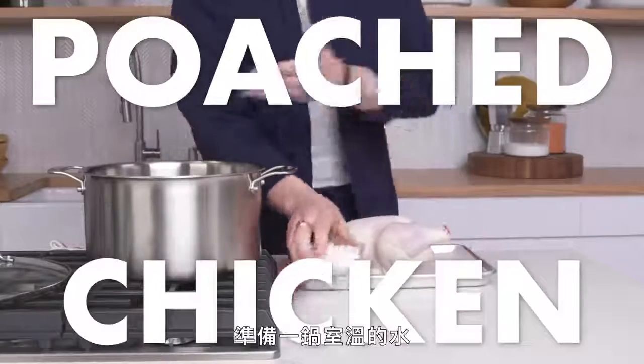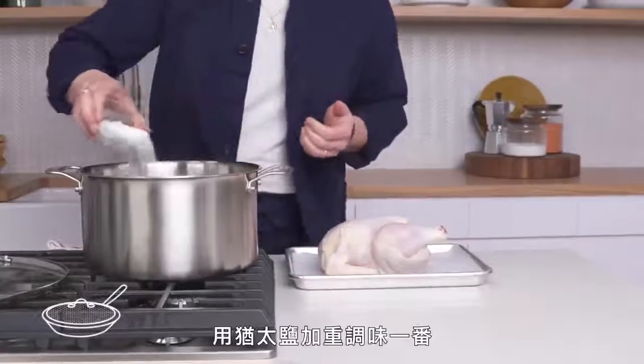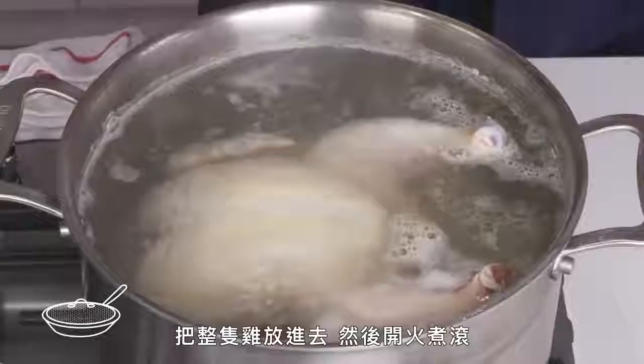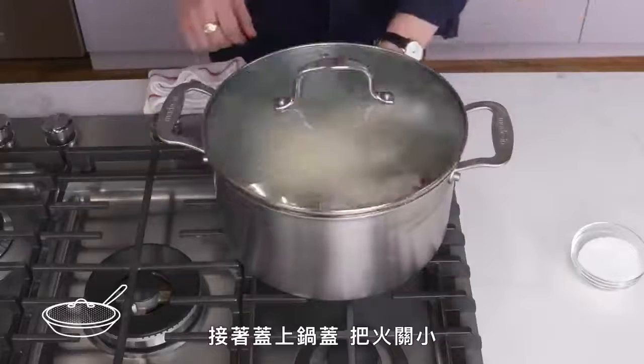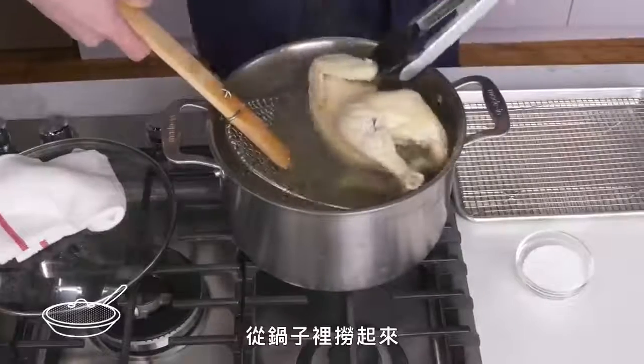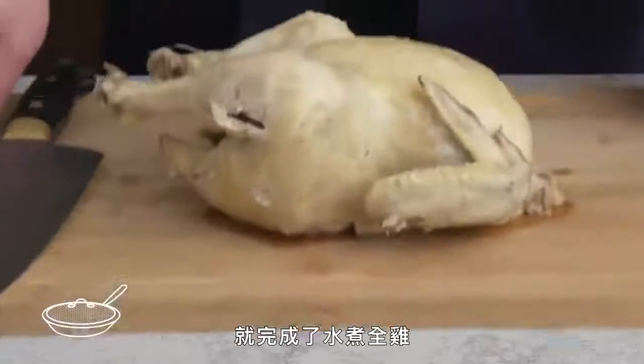Poached chicken. We got our pot of room temp water. We're gonna season that heavily with kosher salt, lower the chicken in, and then we're gonna bring that up to a boil, then cover it, lower the heat, and let it poach for about 45 minutes. Get this guy out of the pot, and poached chicken.